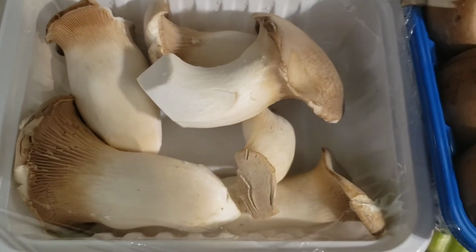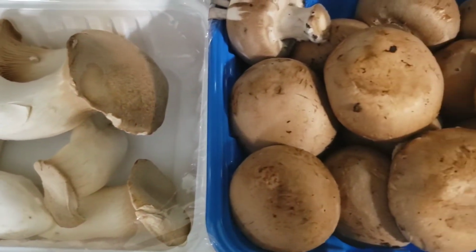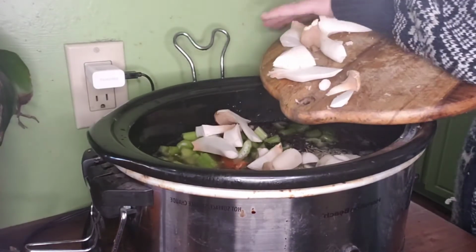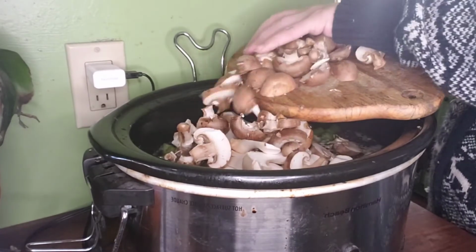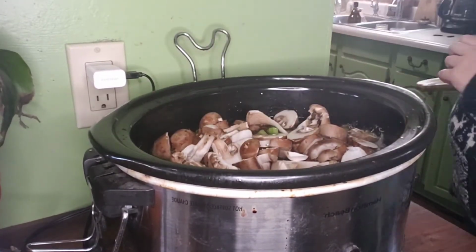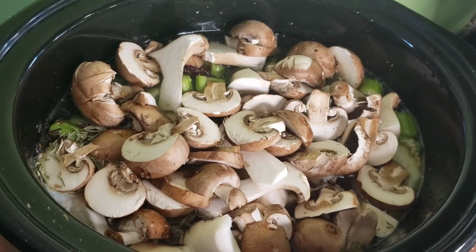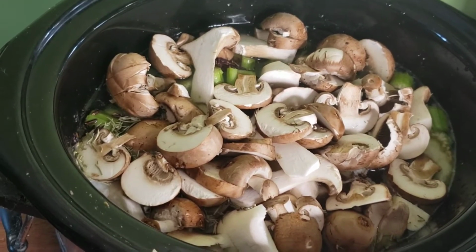I didn't have dried thyme, so I just stuck in a sprig of fresh thyme. I also have 1 pound of mushrooms. I added oyster and cremini mushrooms. All right, it's all set. I'm gonna put this on low and let it cook for 6 hours.